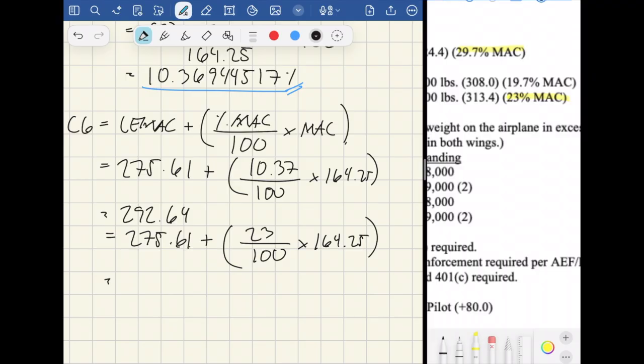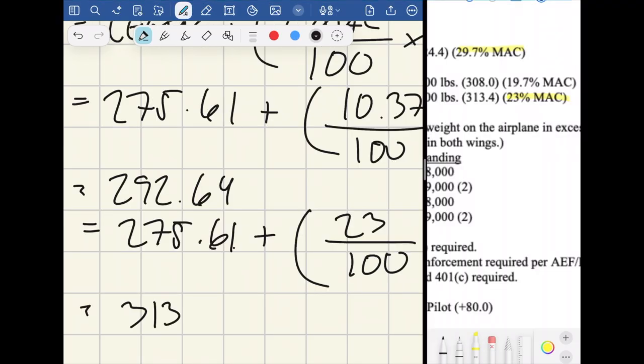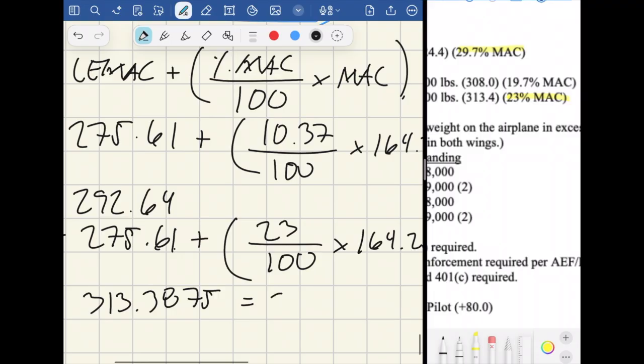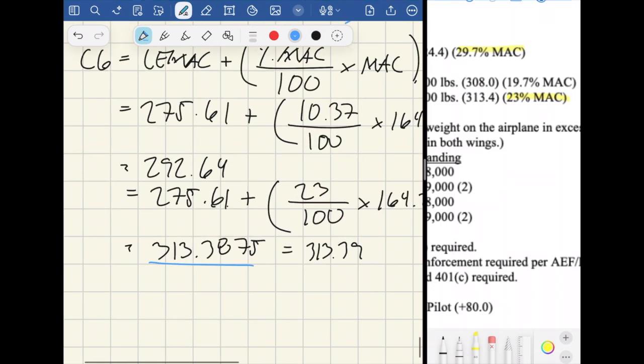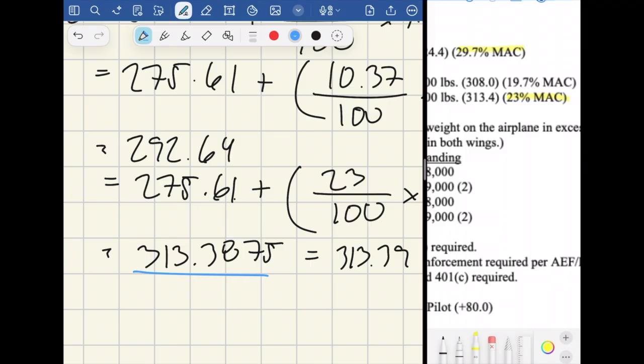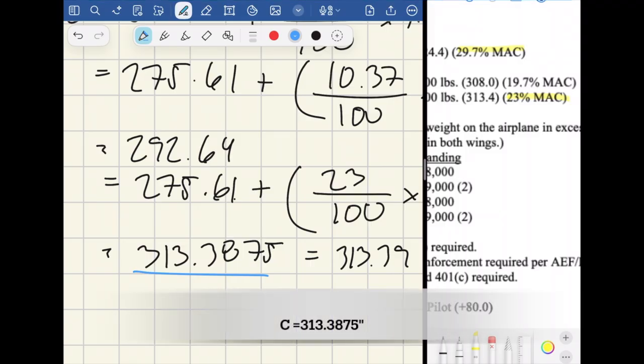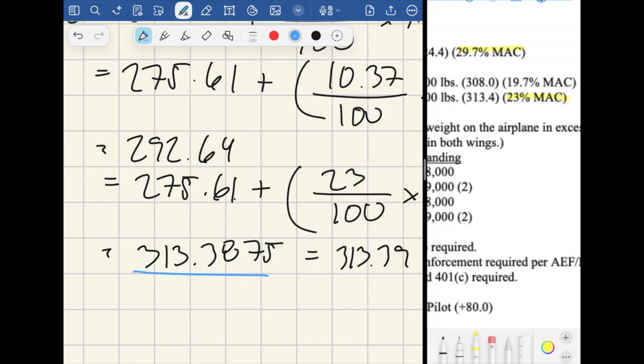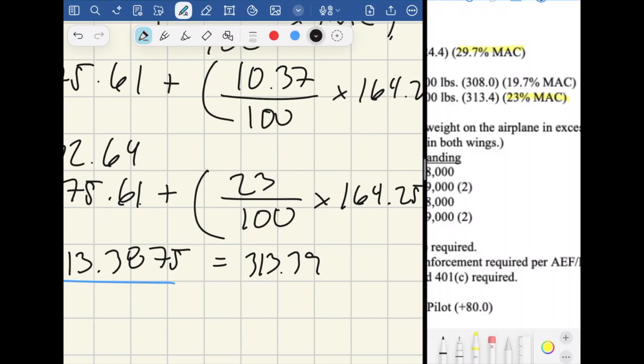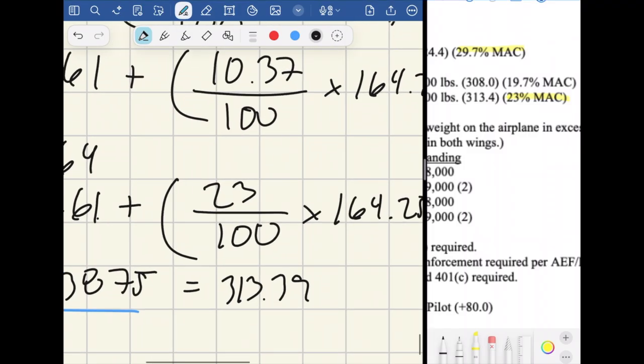So our answer is gonna be 313.3875 or if na-round up natin magiging 313.39. Now, etong value ni CG na hindi pa round off, we're gonna store this sa letter C. Store sa letter C. So, shift store C. Ayan. Ngayon, our final answer for our CG that is in inches is gonna be 313.39.